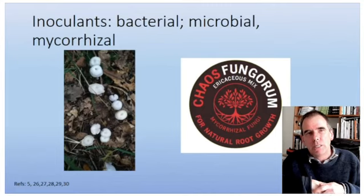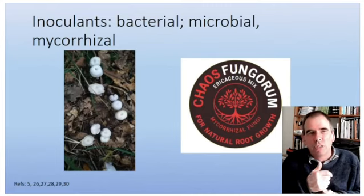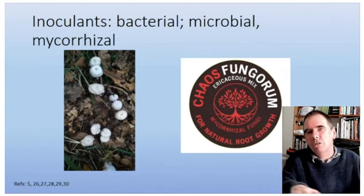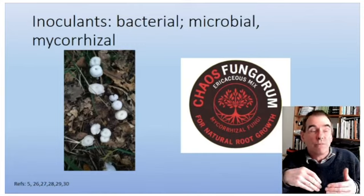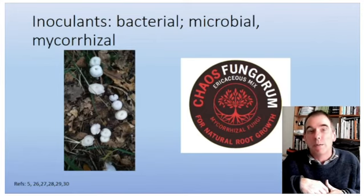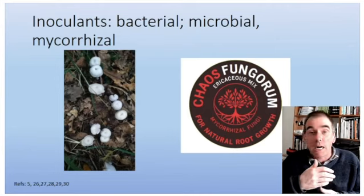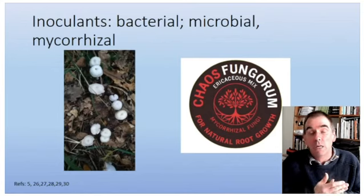So generally, if you've got a very healthy soil and perhaps there are trees nearby, I would say probably don't bother using mycorrhizal inoculants, because the mycorrhiza will be nearby anyway, or they'll soon move into where you plant. However, if you're planting a long way from any trees, and particularly in a soil that's been abused in the recent past, then I think I probably would use inoculants quite often, particularly mycorrhizal inoculants when I'm planting new trees and shrubs and so on. So that's worth considering.